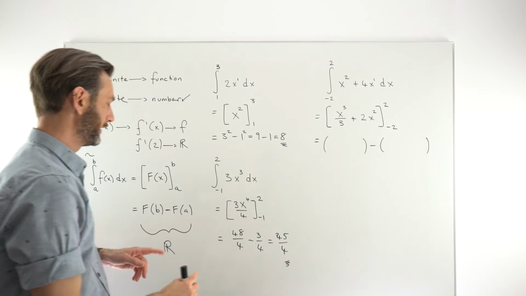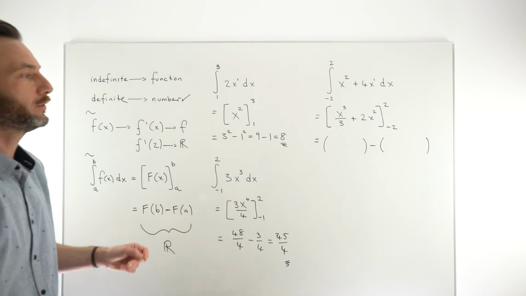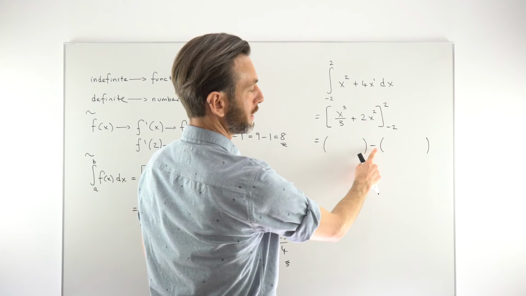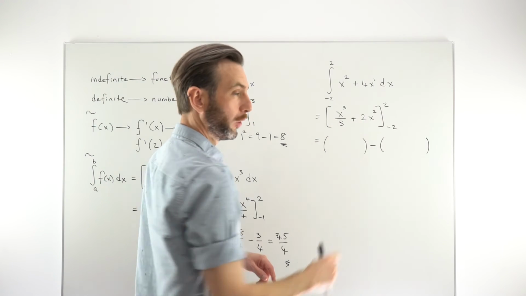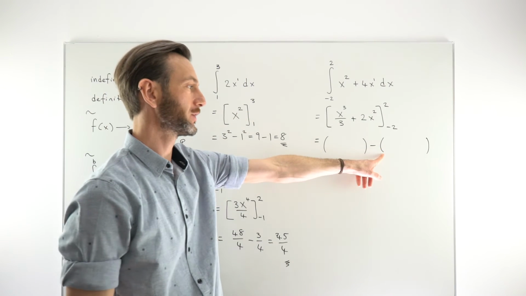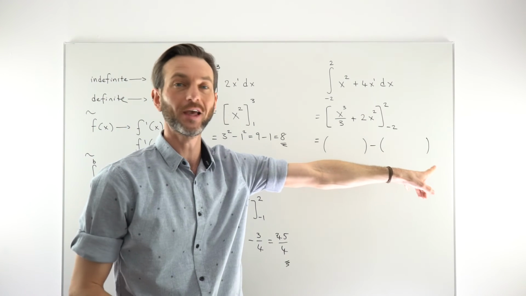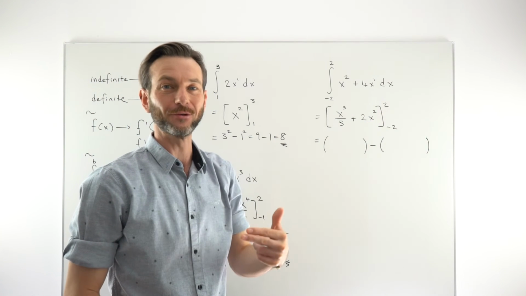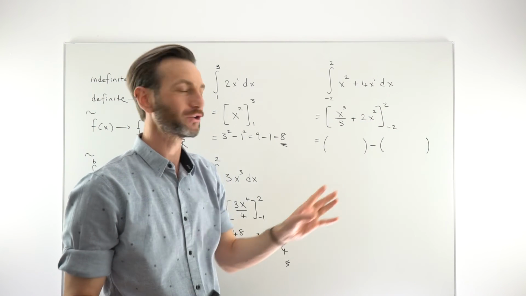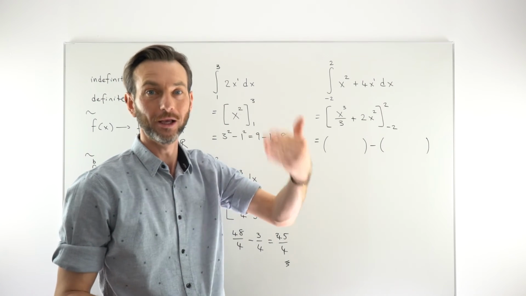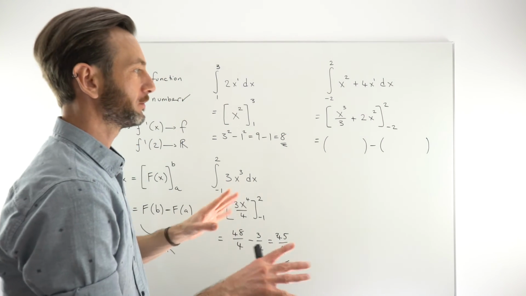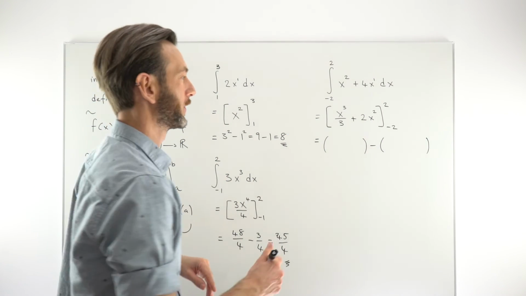And the reason why I'm saying that is all to do with the minus. If you've got multiple terms, you've got to remember that this minus will apply to all of them. If you don't put in the brackets, you probably don't need the bracket for the first term, but if you don't put in the bracket for the second term, it's going to be really easy to forget, which everyone does at first, the fact that that minus would need to apply to both terms. So just play it safe, be careful with that.